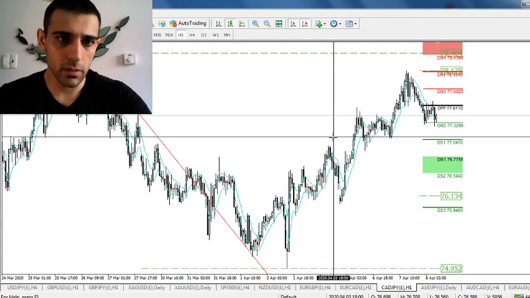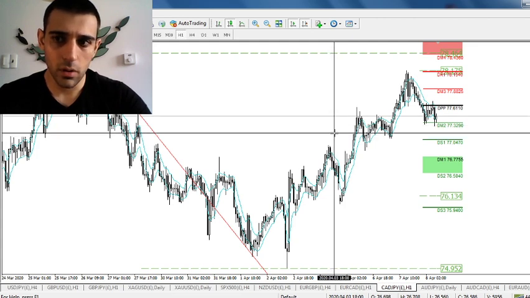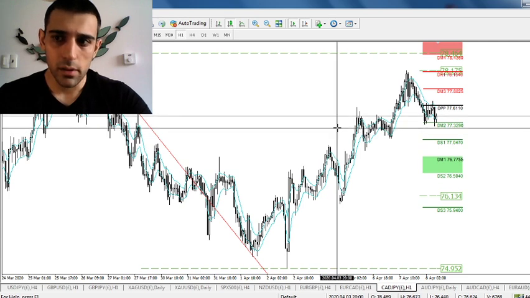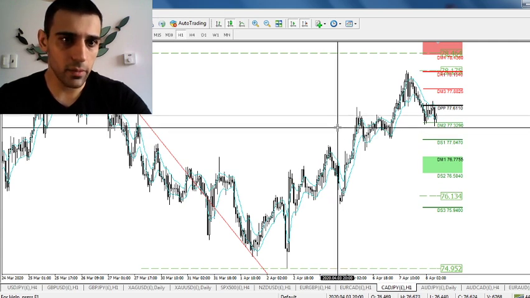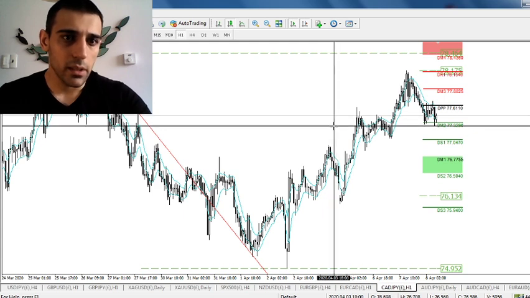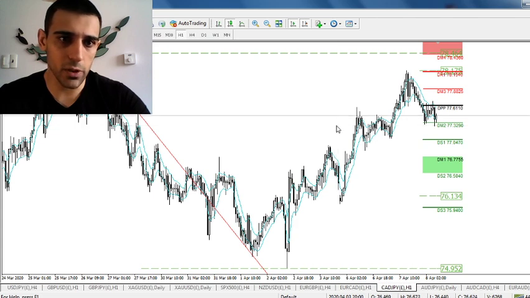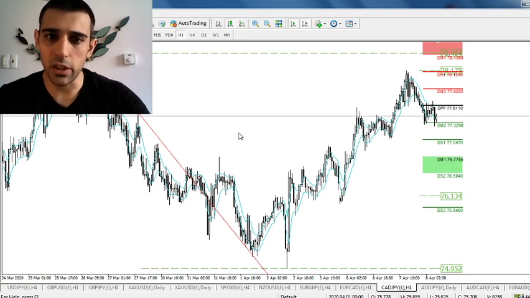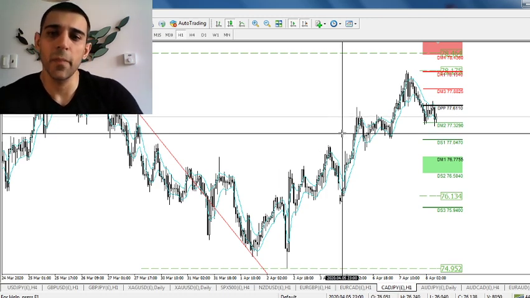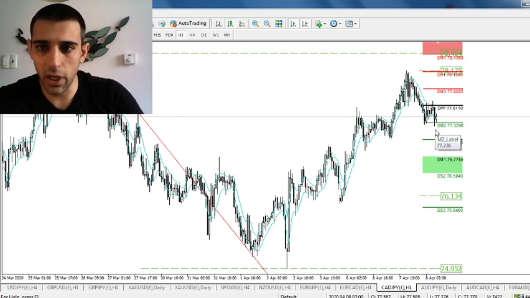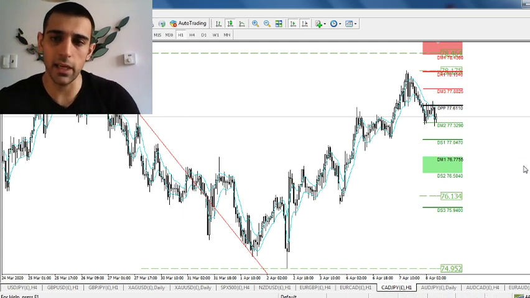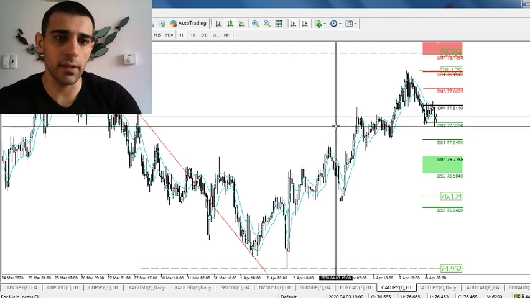So price down here. These are the highs here. We got this cluster about here, actually 77.26, around these areas. We got this high here and we got this low, so there's a bit of price action going on. That should act as resistance if the price manages to come all the way down to this low here, and then ideally we're going to see a retracement towards the upside around this area.